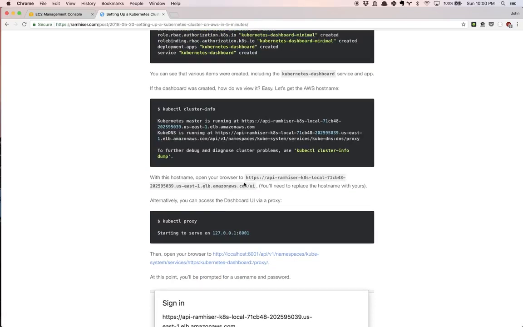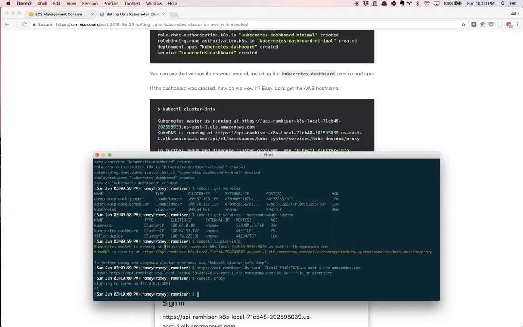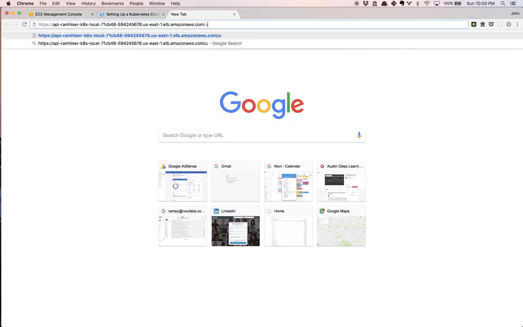So what we're going to do is take the host name that we got from cluster info, and add /UI to it. Okay, so I'm going to copy and paste this URL, and I'm going to add /UI.